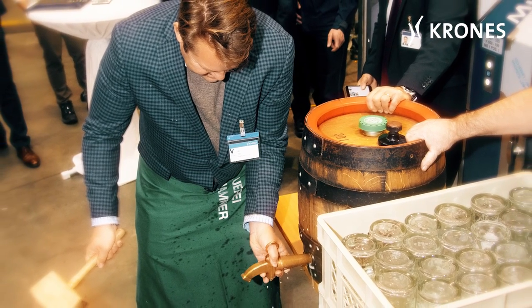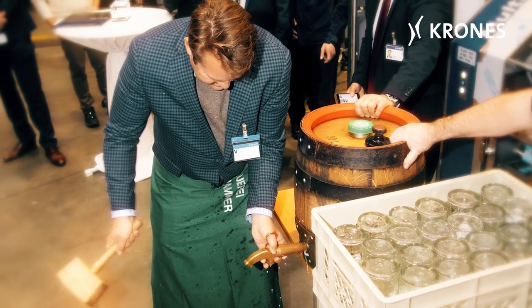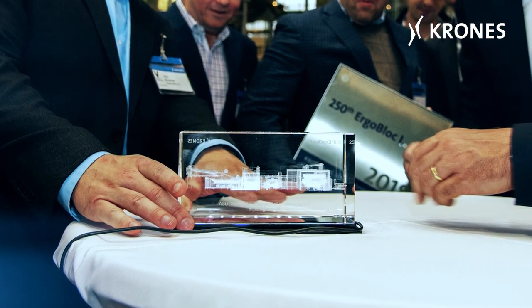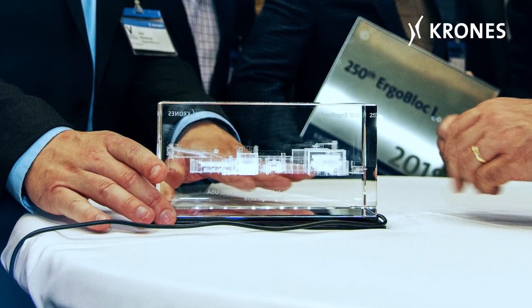It's always great to receive something from our partners here at Krohns. We've had a long-standing relationship. The presents we received today — from the beer to the plaque and also the 3D printed image of an ErgoBlock — are pretty awesome. It's a great memory to think about what our partnership has been over the years.